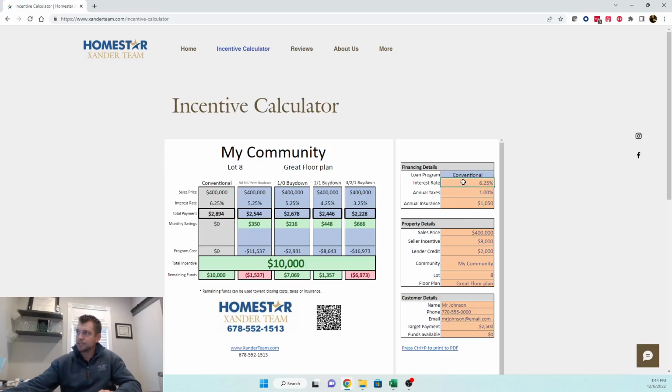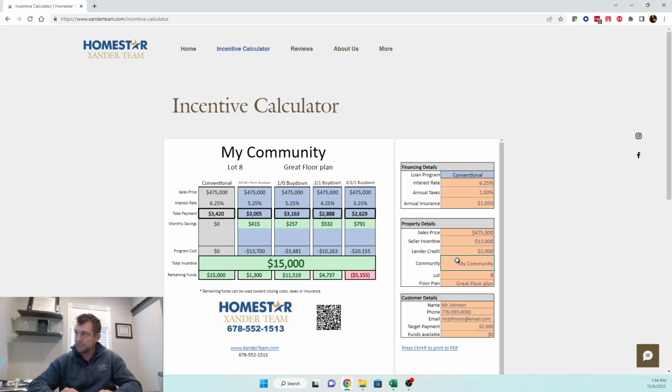You can type in and change your interest rates and taxes here in these boxes. If you need a copy of interest rates, we've got a distribution sheet that we can send out to you, so just let me know. So let's say you're looking at a home, the home is $475,000, so we can change that. And let's say that we're getting a total of $15,000 in seller paid closing costs. That's not uncommon in this market. So let's say we're getting $13,000 from the seller and a $2,000 lender credit.